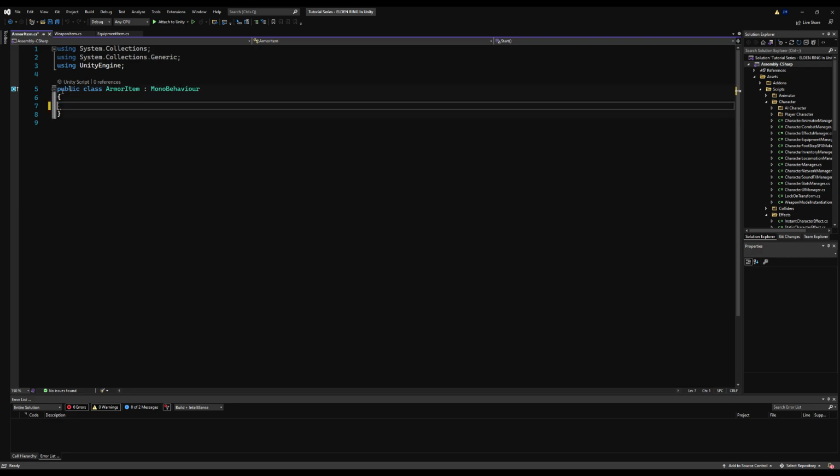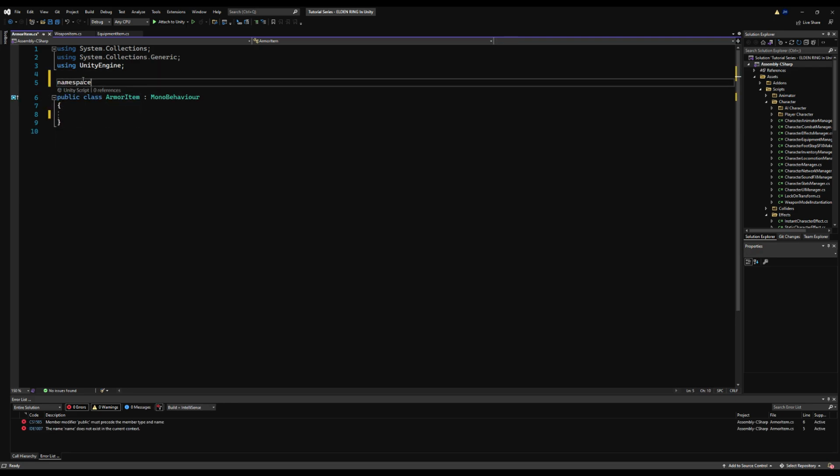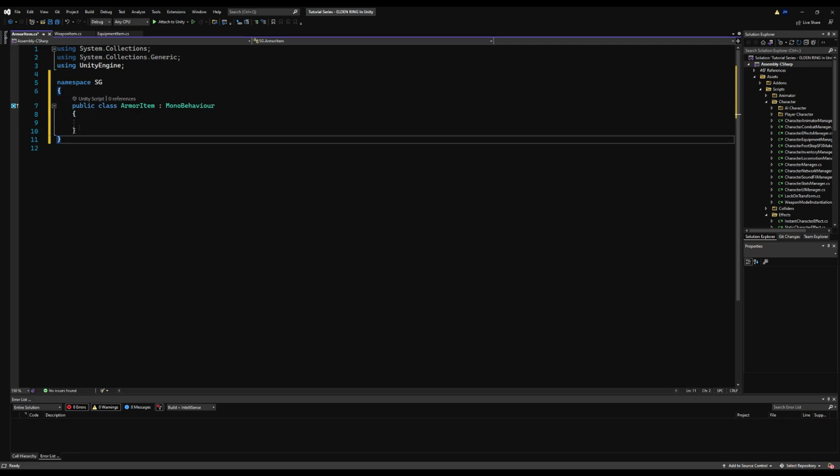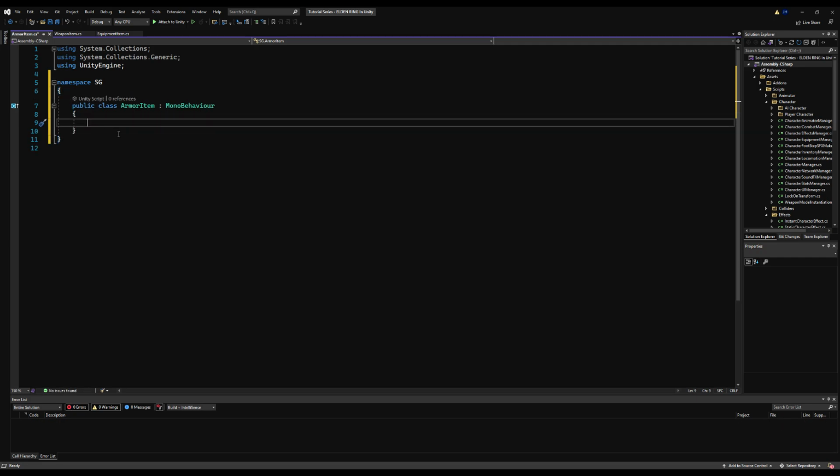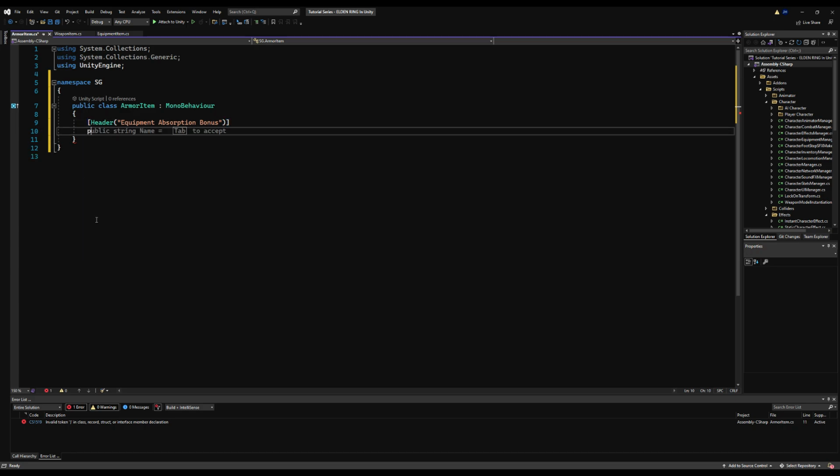There it is. Now, let's make the armor item class, and let's delete the start and update functionality, drop in our namespace. And now, armor item classes are going to be the base class for head equipment, body equipment, leg equipment, and hand equipment. They're all going to share the same values, basically. We want to separate them so we can't put a leg equipment item in the head slot. It's just nicer to do it by class. At least that's how I like to do it. You can do it however you want. You can use an enum if you'd like.